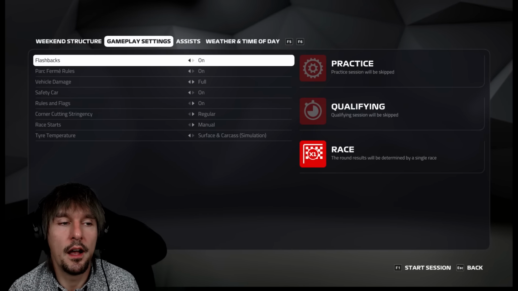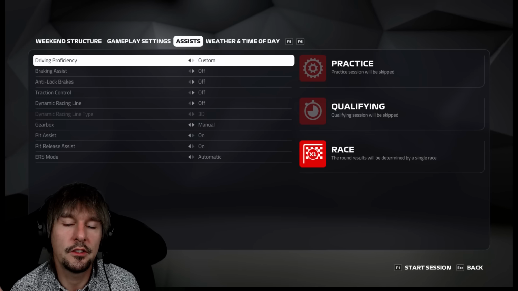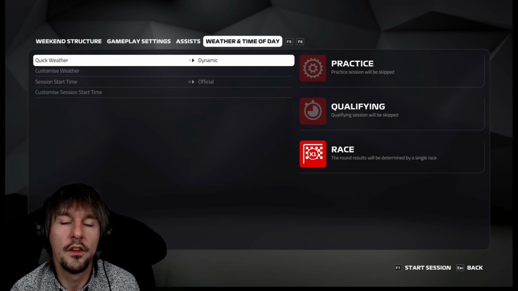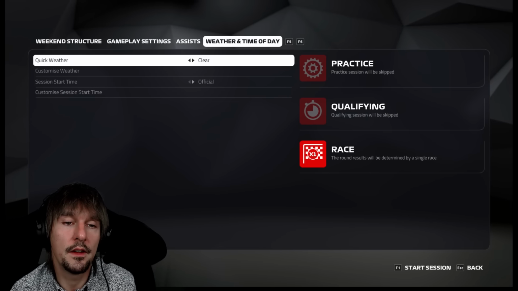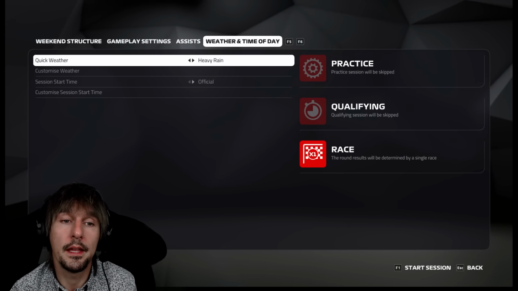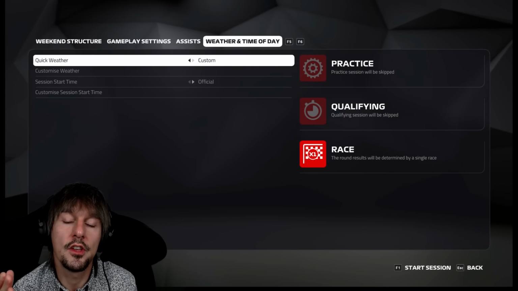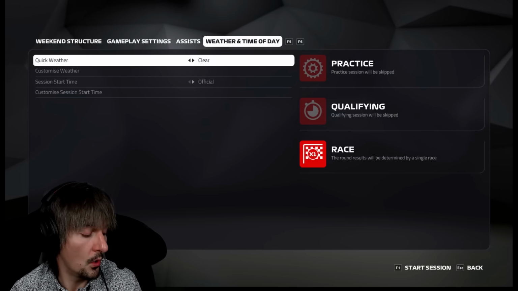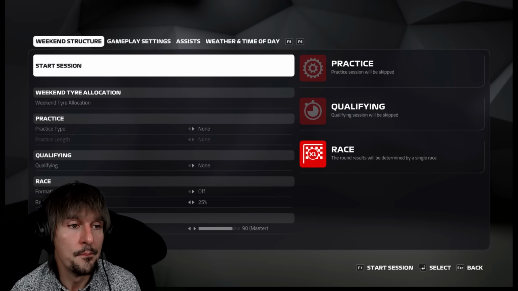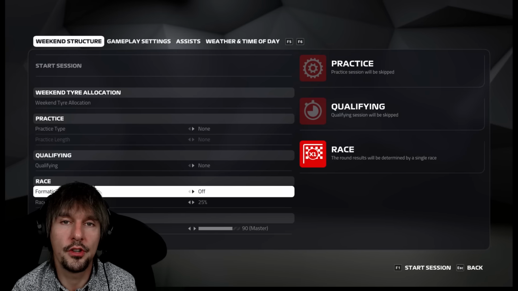Gameplay settings: rules, damage, safety car, all the usual stuff. Assists, again, all the usual stuff. And then whether we can have dynamic weather, so we don't know what it's going to do in advance, or pre-baked weather conditions, or even customize it where you can change each portion of the race to have different weather, like in rFactor 2. For this video, we're going to go with clear. Weekend structure: we're not going to have practice or quali, we're just going to go straight into the race.